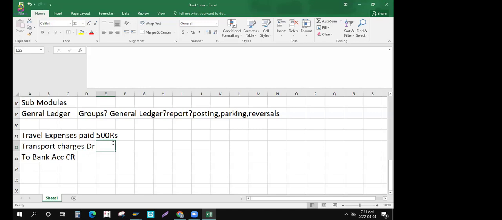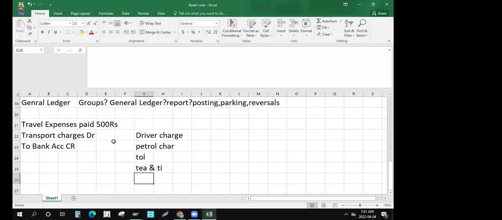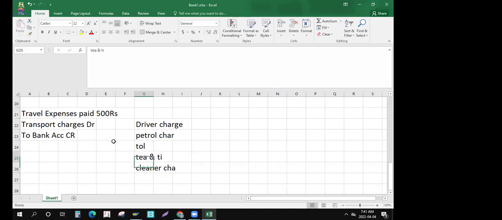Like transport charges of an invoice may have driver charge, petrol charge, toll gate charge, tea tiffins charge, cleaner charges, if any. We will not create this many GLs. We need only transport charges to be updated as my expense. But my transport charge includes a further breakup.